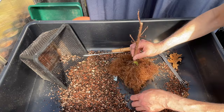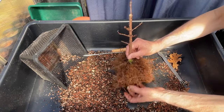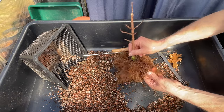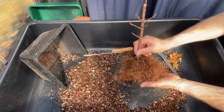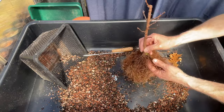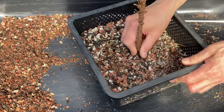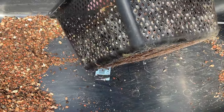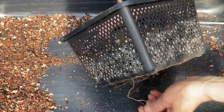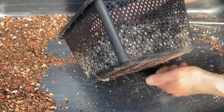I'm going to bare root three trees. As I do them, I do have a tub of water outside that I'm going to put all the trees in, and then we'll do some root work after I bare root all of them. Here's tree number two - also has a few roots coming out the bottom. Nothing special; I don't think I have to worry about these. These will just break off as I pull the tree up.